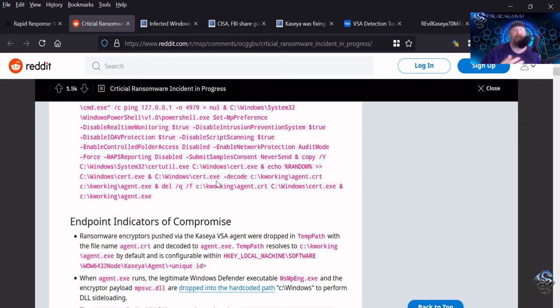Use AppLocker, use whatever, get rid of it. Don't even allow it to be used in this particular case, because that would have stopped this particular problem here of them using CertUtil. Of course, they would have been crafting, trying to find another way, but for this specific one, if you did not have CertUtil running, or had it blocked in some case, then that would take away that particular step, that mitigated.